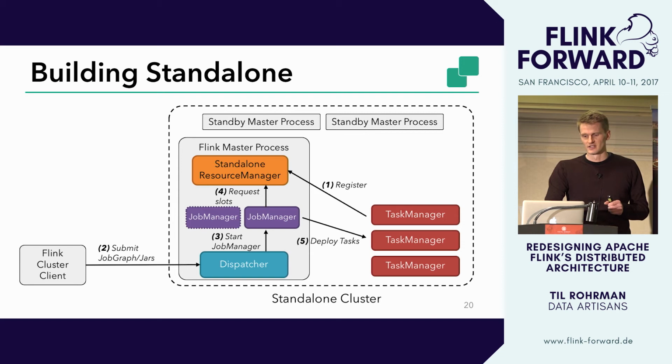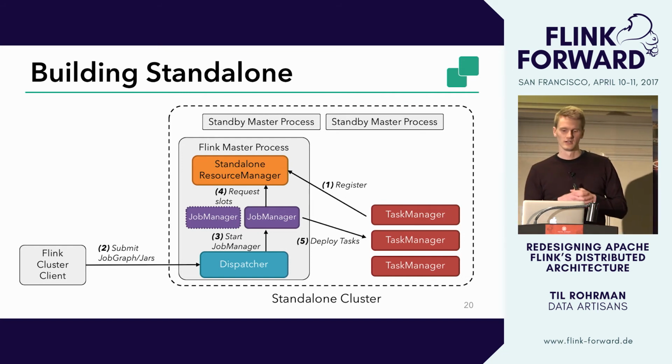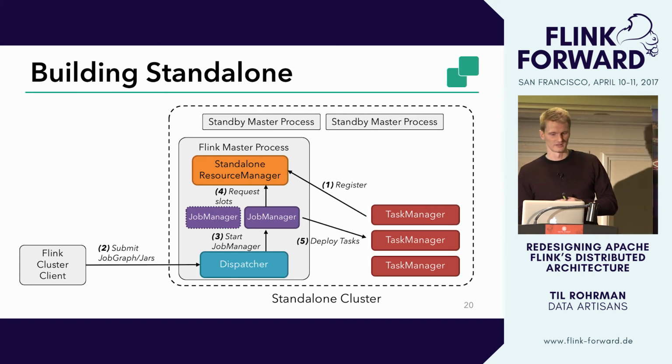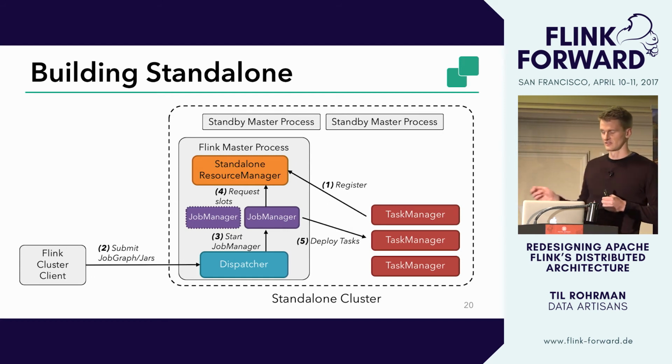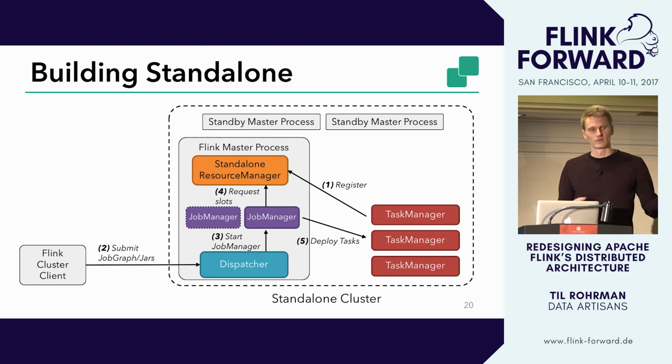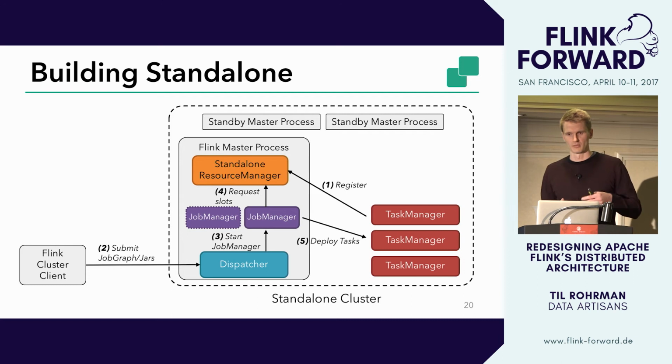And additionally, we have to start some task managers on some other machines. And these task managers will then, as a first step, register again at the resource manager. So this is the recurring pattern, and wait there for a moment. In order to submit a job now, the client will connect to the dispatcher, which spawns a new job manager for the submitted job. And from there on, it is again the same procedure as in the Yarn and Mesos case, requesting slots, obtaining the slots, and then executing the tasks. And since we want to be able to run multiple jobs on our cluster, the dispatcher can receive multiple jobs, and for each job it will spawn a new job manager.